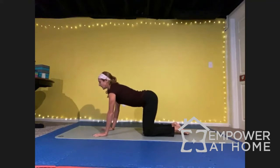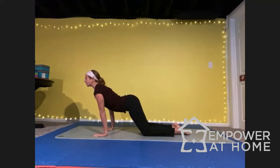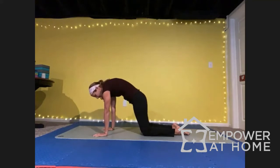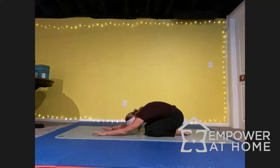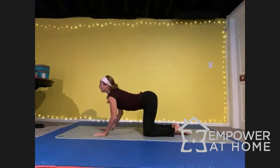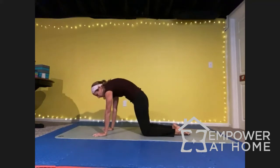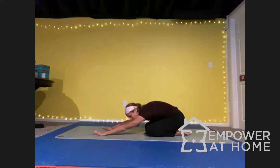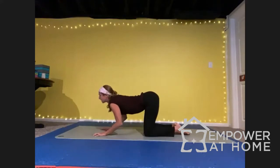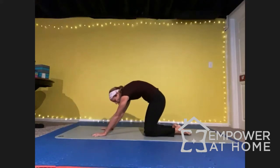And as you inhale, take a cow pose, shift forward on your palms so that you're really leaning forward. Heart shining forward, then curl your spine, press back towards a child's pose. Inhale forward, cow pose. Pull all the way forward and then exhale, tuck your tailbone, press the mat away. Cat pose into a child's pose. So we'll inhale to cow, come all the way forward, and exhale, cat, press all the way back.